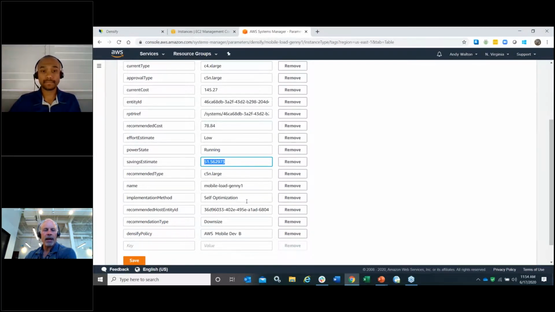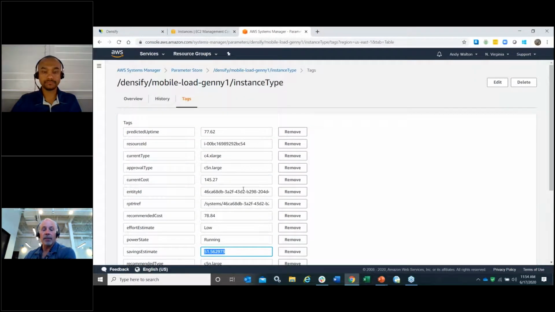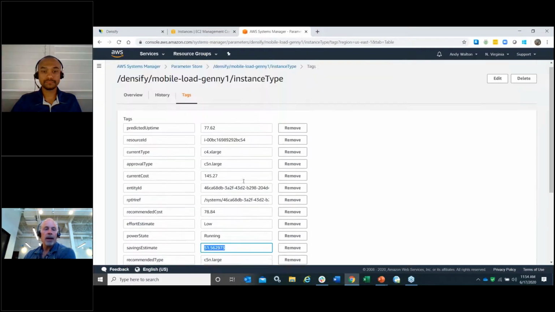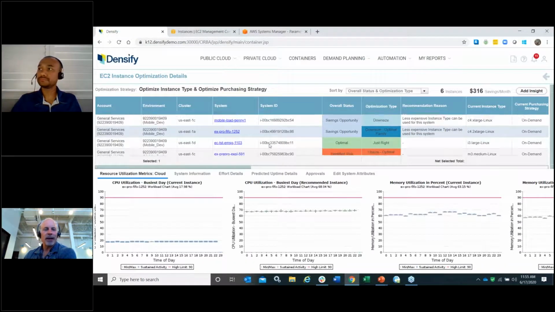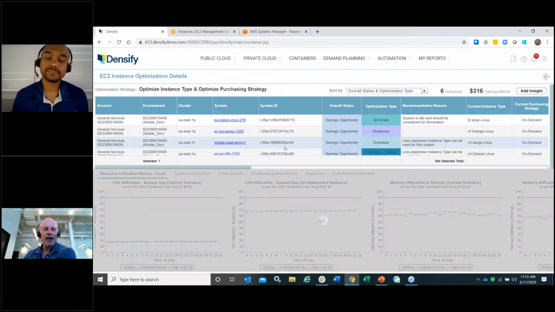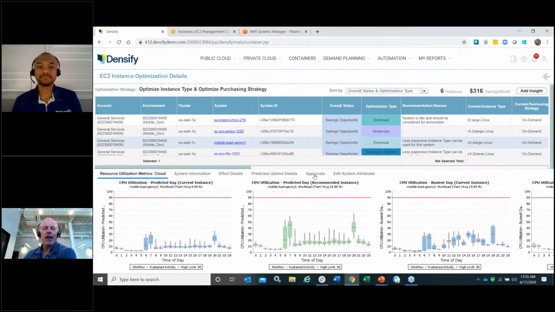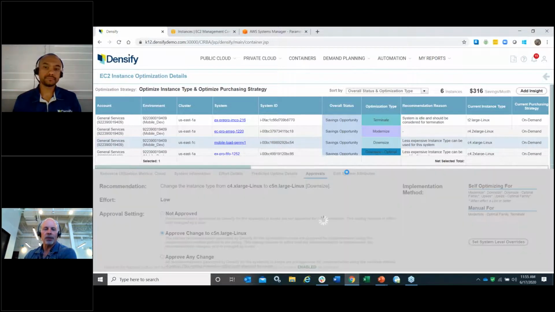Savings estimates and all those tags can actually be added in the system, and can all be reported on. And what's interesting as well, and I'm going to show a different way through a simplified interface here. I can actually take this, and I'm not going to actually change the resources. If I actually went through, took my CloudFormation templates and refreshed those templates, updated the stack, so to speak, I could see those actual instances change.